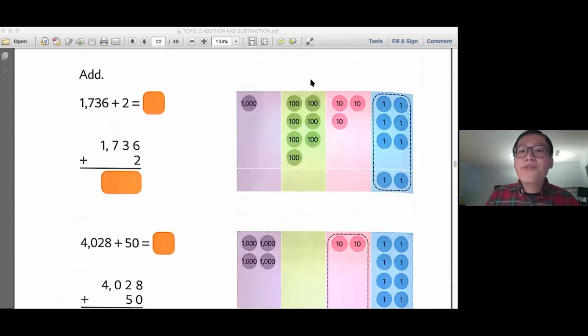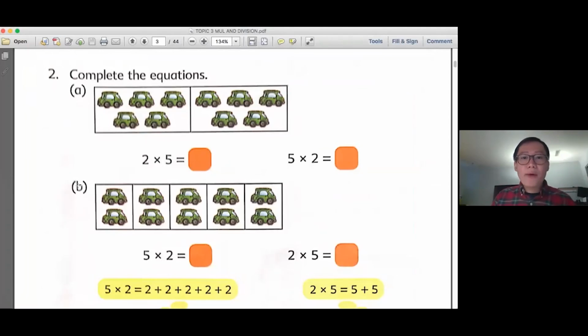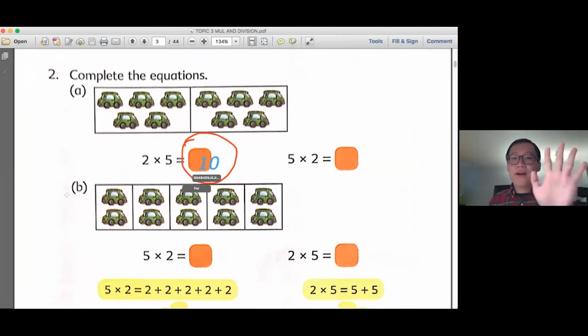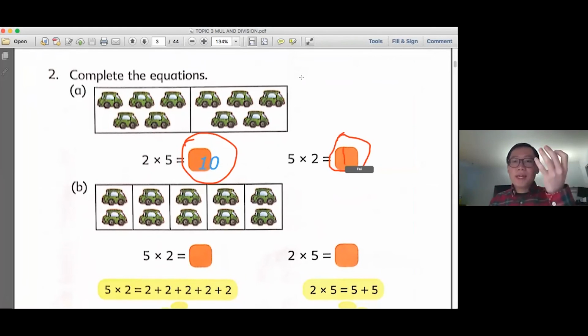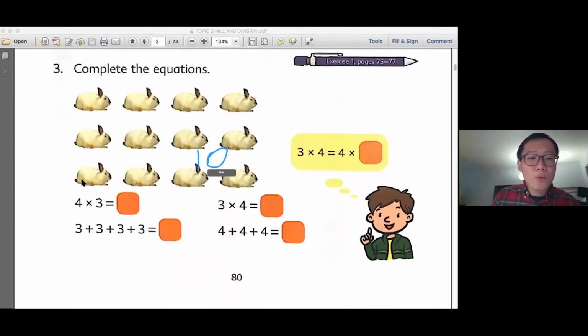Okay, since we only have 3 minutes left, we haven't even gone to multiplication. So we're going to use model drawing to solve one multiplication problem, right? Remember, multiplication is always about adding equal groups, right? So you have 2 groups, each group has 5 cards, then you can use 2 times 5 equals 10, right? Multiplication is commutative, which means 2 times 5 is the same as 5 times 2. Okay. Let's use model drawing to solve a multiplication word problem.